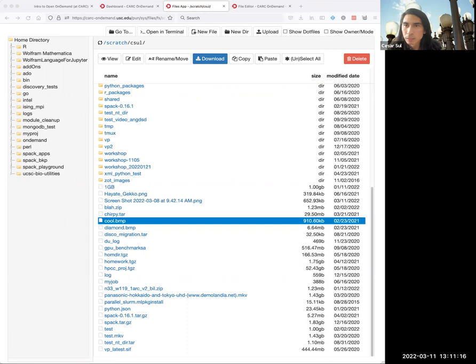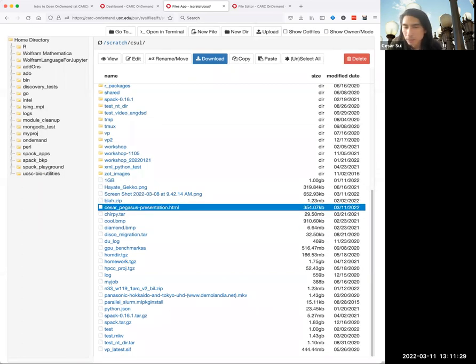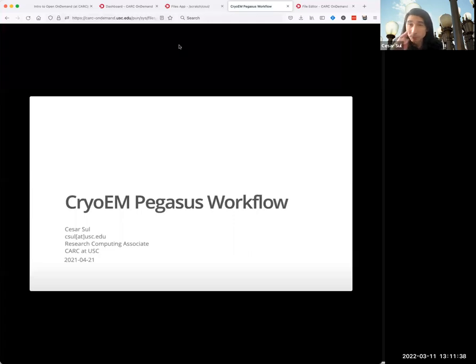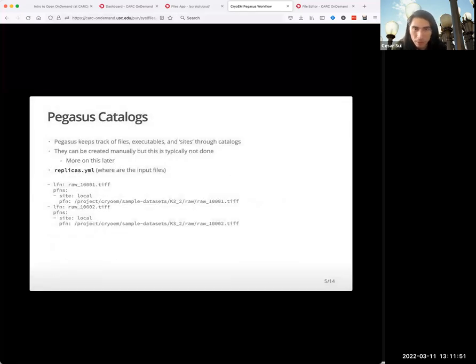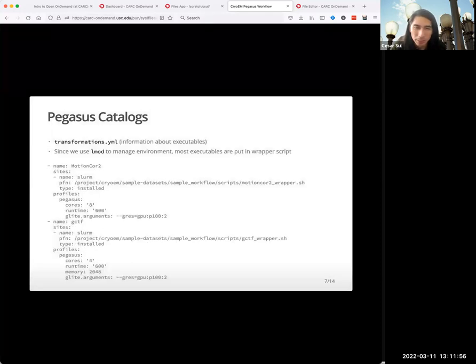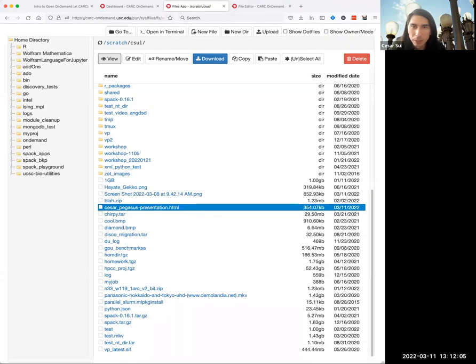If I wanted to upload a file, where's that upload button? Upload. This is probably an interface you're used to looking at. So I'm going to upload this. What did I upload? Oh, this presentation. And this is actually pretty neat. This is an HTML file. So it could be the case that you have HTML files as a result of your jobs or something. But yeah, you can look at HTML files in the browser. So here's an old presentation I had on Pegasus. I think it was an internal presentation, but yeah, that's pretty cool. So that's all pretty straightforward, I think. Yeah, you can navigate. It's a pretty easy way to upload files, download files, just check on your files real quick, especially if you don't like to use the terminal.